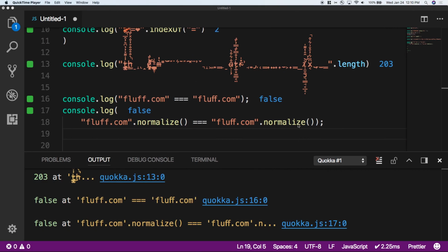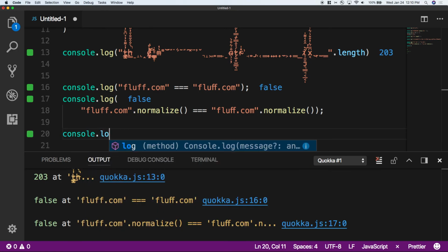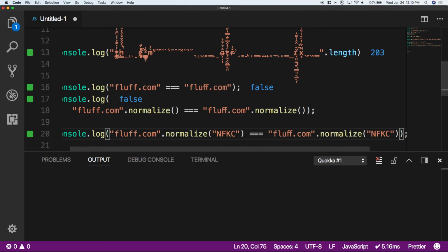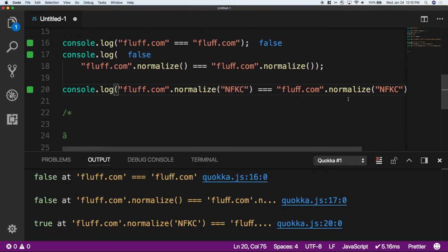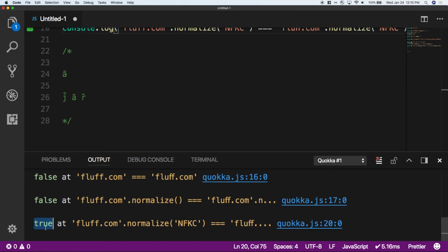And this is running it through the normalization form compatible composed. And it is true down here. So those two are kind of the key points here.